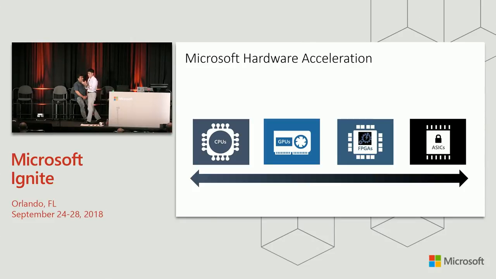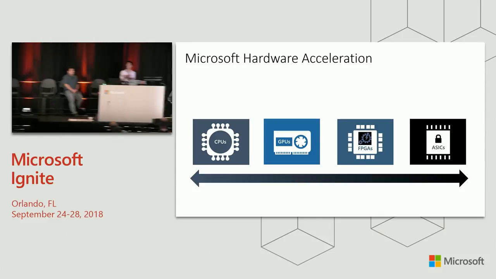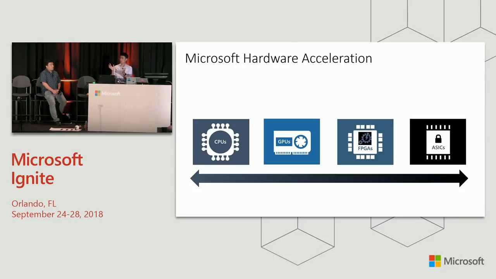On your far right are your ASICs, your application-specific integrated circuits, and these are basically circuits which are fixed. They've been created, and then you can't change them anymore. Henry will talk in the next section about some of the work we're doing with ASICs, but I'll talk about the things that we're doing with FPGAs. FPGAs are field programmable gate arrays. These FPGAs are essentially chips that you can reconfigure. They have logic blocks and other things which you can rewire, so you can take a deep neural network and configure that chip so that the circuitry of that chip is essentially running that model. You're putting these complex algorithms directly onto the chip.